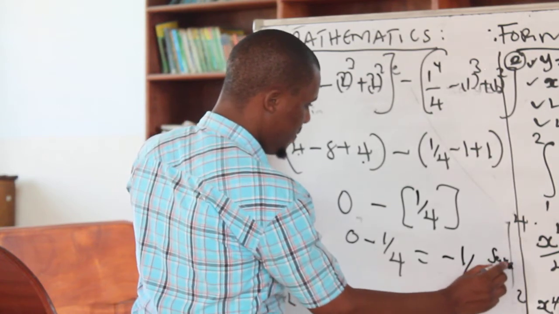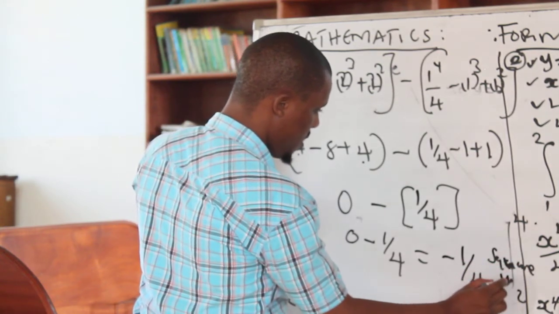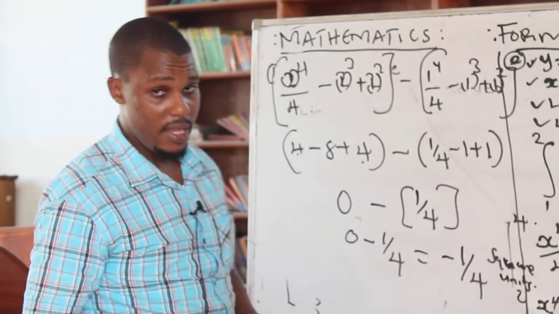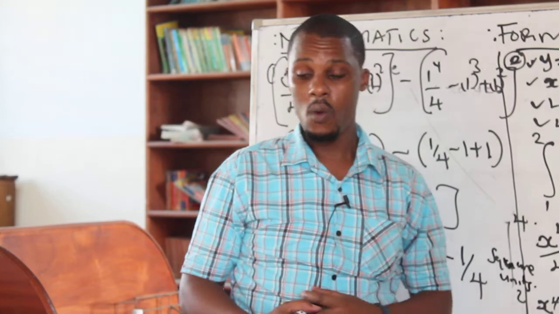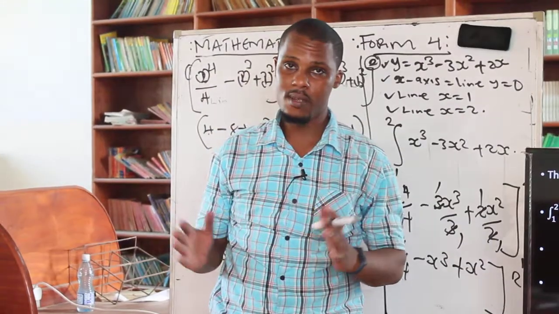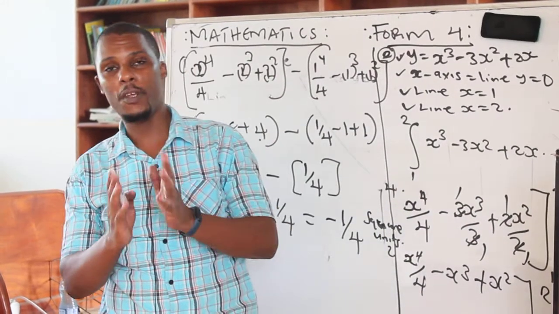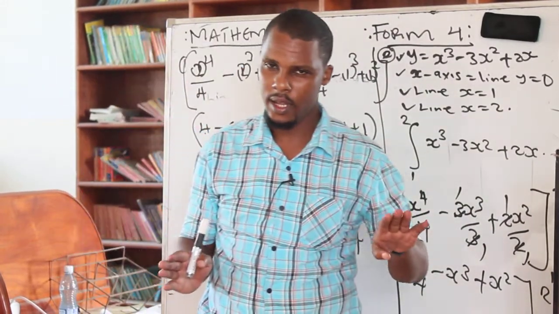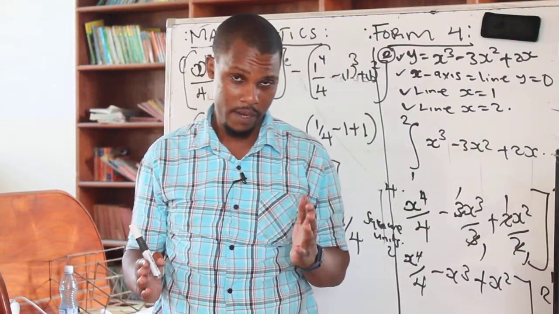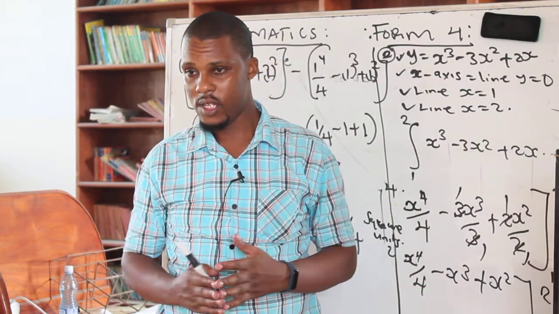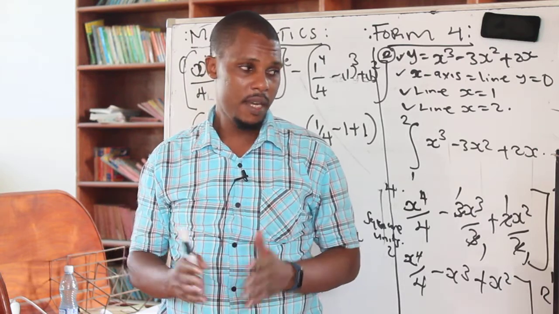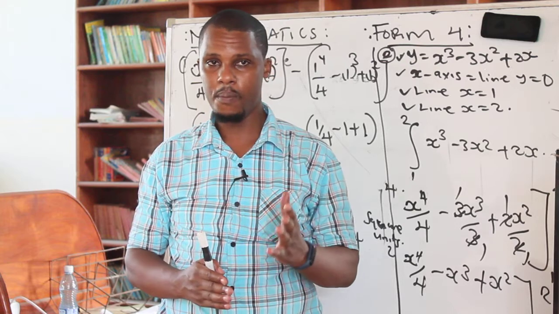But you understand, square units, that there is no way area can be negative. There are some quantities that cannot take a negative value. One is time. Even Usain Bolt, the fastest man in the world, there's no way you can run 100 meters in negative seconds. So time will never take a negative value. Then again, the length. There's no way you can walk a distance and say you have walked a negative distance. But some values can take a negative value, like temperature.